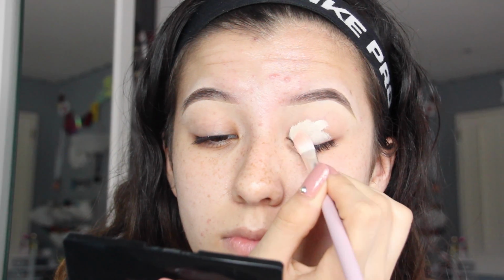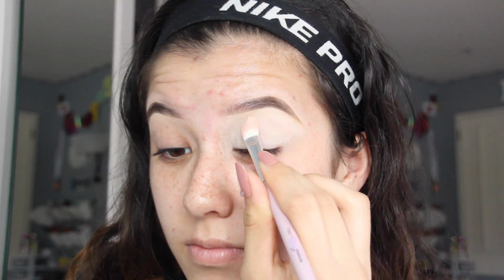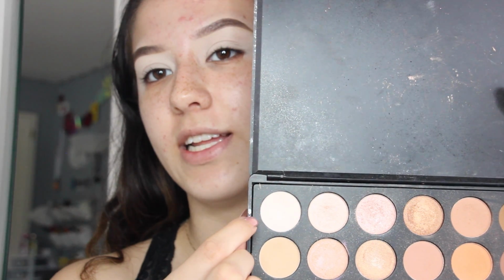So now that that is done, I'm going in with concealer. This is the Tarte Shape Tape in the color Fair. And I'm just gonna apply that onto my lid using a flat brush. Okay, so now that my base is applied, I'm going in with my 35O palette from Morphe, taking the lightest shade in this palette, and setting my primer with that.